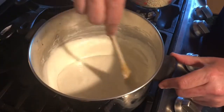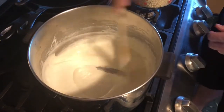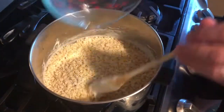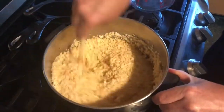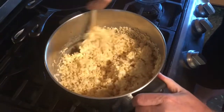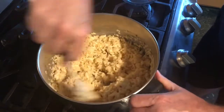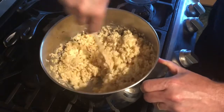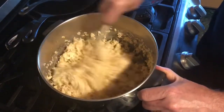So I think it's all pretty well dissolved, melted now. And so it is time. I'm going to turn off the heat and I'm going to add all the Rice Krispies all at once. And then this gets kind of messy here. You got to stir it up quickly so that you get all that marshmallow coating on all of the little bits of cereal. And you gotta do it kind of fast because you're gonna wanna not only mix it up, but pour it into the bowl before it sets.